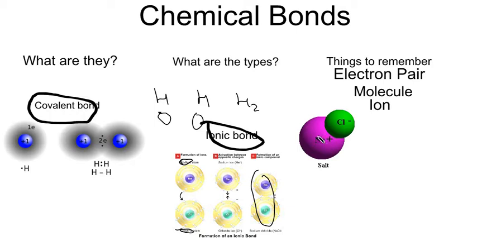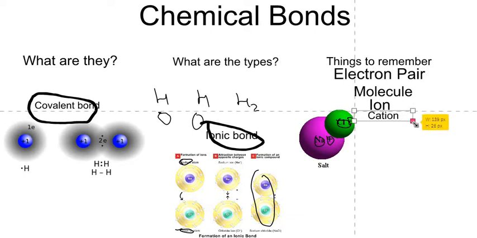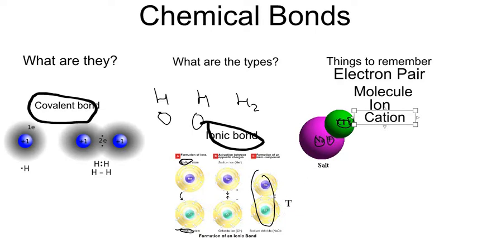In this example, we have sodium and chlorine. There are two atoms or elements in here. One has a negative charge, the other has a positive charge. A positively charged ion is called a cation, meaning it has one more. So it has a positive charge, which means it has one less electron, or has more protons than electrons. Next one is chlorine in this example, which is a negatively charged ion, which is called an anion.